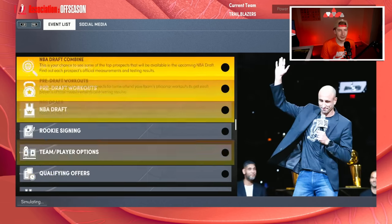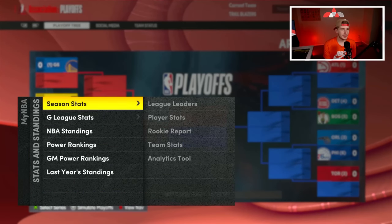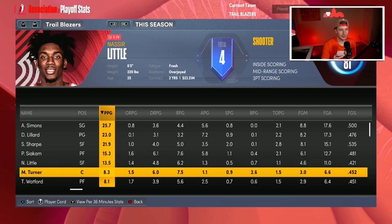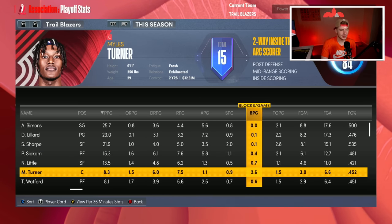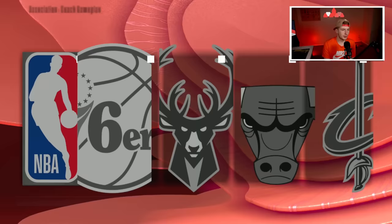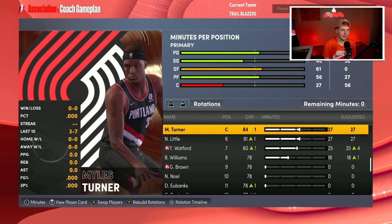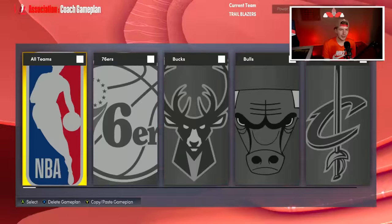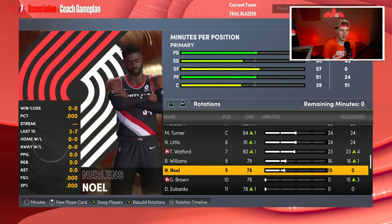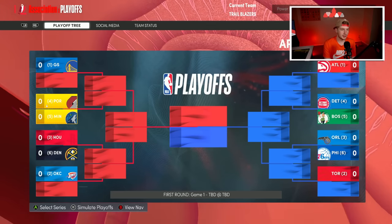We get the fourth seed again — going up against the Timberwolves in Round 1. Player stats this final season: 25 from Simons, 23 from Dame, 22 from Shayden Sharp, 15 from Siakam, 13.5 from Nasir Little, 8 from Miles Turner with almost 3 blocks per game, 7 from Trendon Watford and Greg Brown, and Kemba Walker was somehow in the rotation. I never set this as a nine-man rotation so I accidentally ran an eight-man rotation all year.